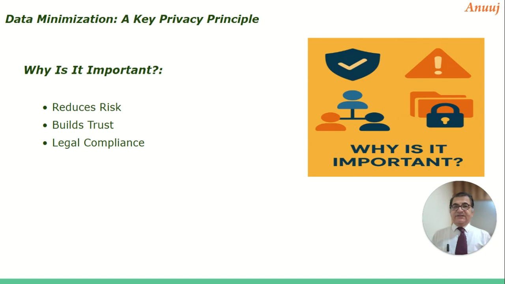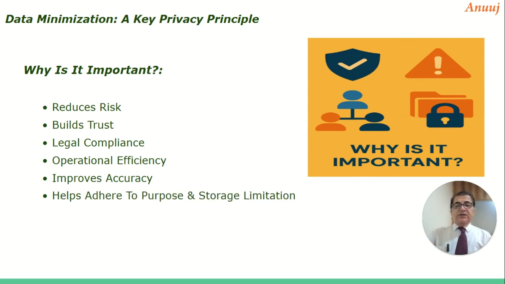Legal compliance, as I said earlier, also, all regulators are talking about collecting minimum possible data. So if you end up going to a regulator and there's an audit or assessment a regulator is doing and he finds that you are collecting more than what is required, then you can have compliance issues also. Your very purpose of compliance goes off. Minimum data, minimum resources required, better operational efficiency, and better accuracy because you are not processing unwanted and too much of data. It also helps you adhere to the purpose limitation and storage limitation.